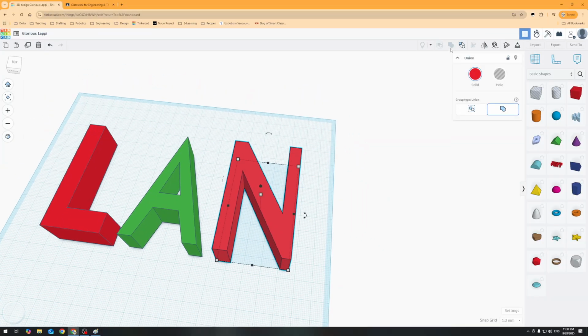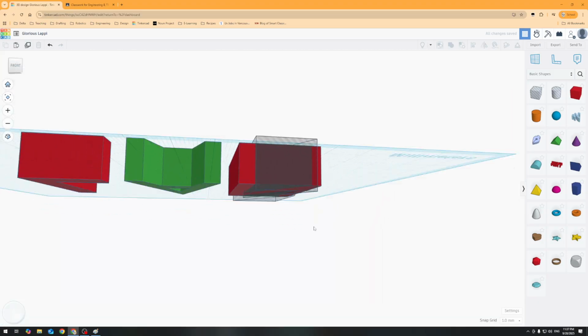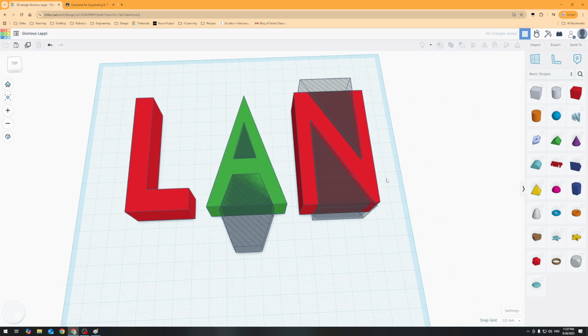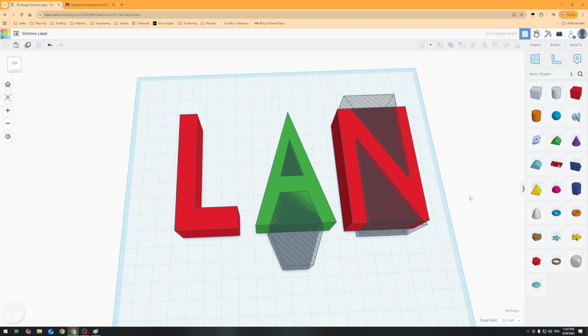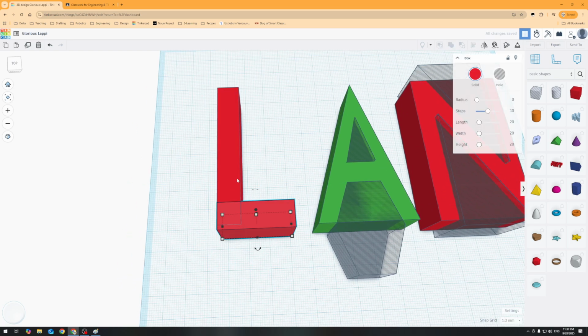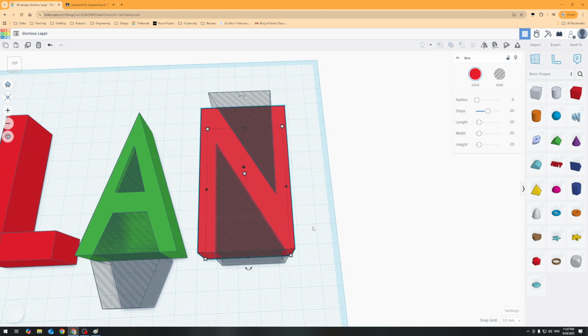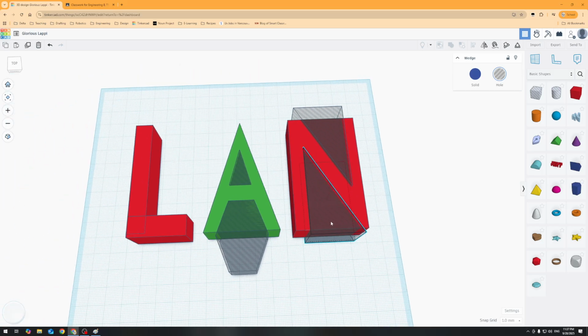Now all I have to do is I can just ungroup it, right? I can ungroup this, and then I can see how it all came about. I can do the same thing here. Ungroup, ungroup. All these letters have been made in different ways. Now this one is two boxes added together. This one is a triangle with two other shapes, a hexagon and a triangle cutting. And this is a rectangle with two triangles, right?